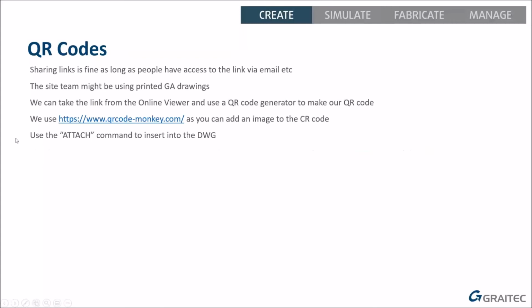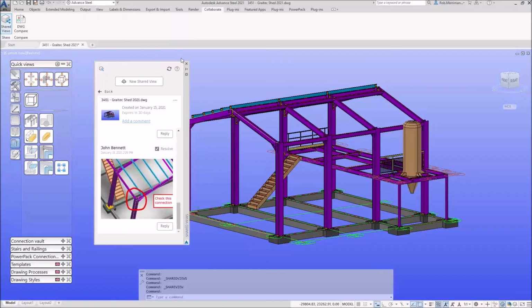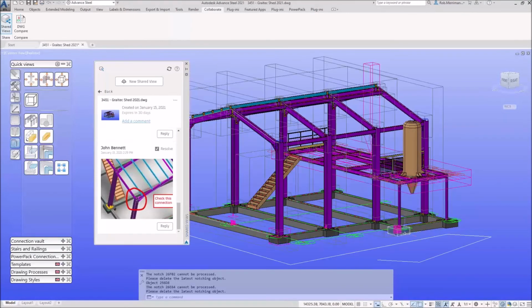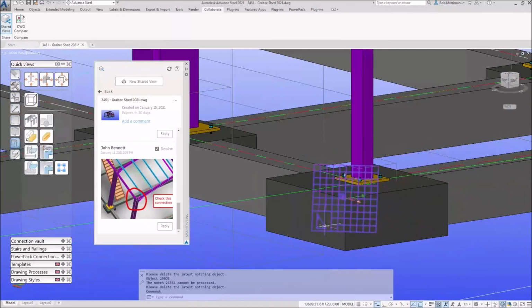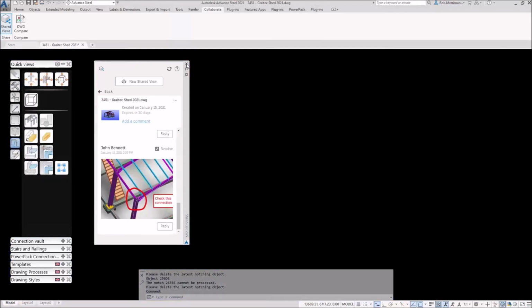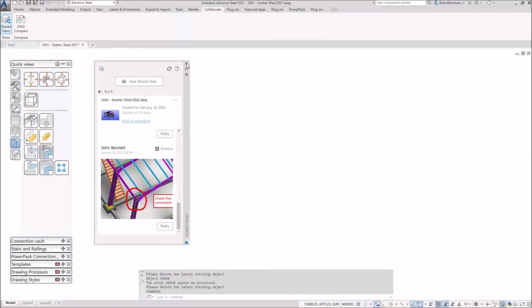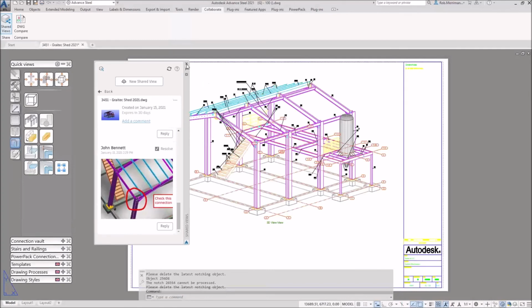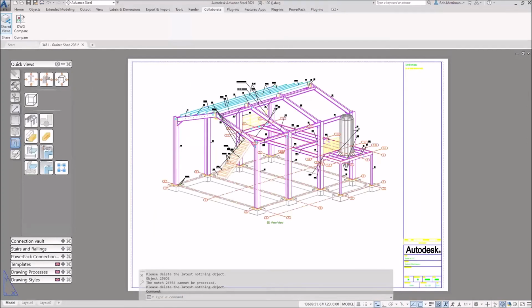We're going to move on to Adrian's bit in a minute. So let me actually just show you that. Let's go back to our model, and I'm going to turn everything on. Me personally, I would probably only ever do this on a 3D model. So if we've got our camera here, I can say show camera detail, and that will open up our 3D view. So we want to put a QR code in here.